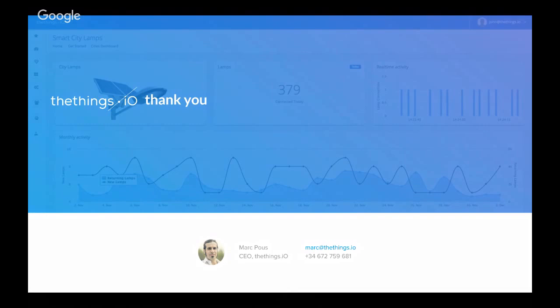In the beginning, when you create an account at thethings.io, you can see some dummy widgets already introduced into the dashboard that are not connected to any data. What we are working on right now is a template of a dashboard that can have these widgets automatically connected. I don't know if that answers your question, Alexandra. Feel free to send me an email to develop this question. I don't know if you have more questions. Now it's the moment.